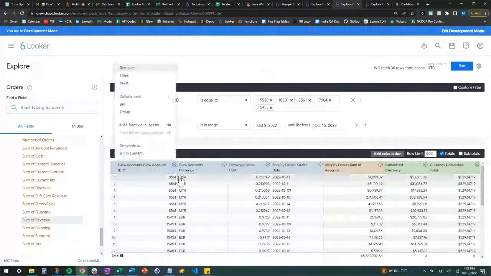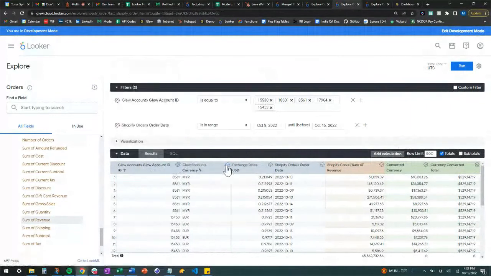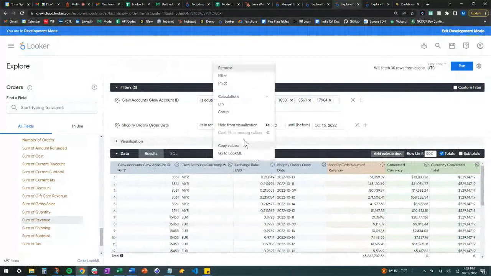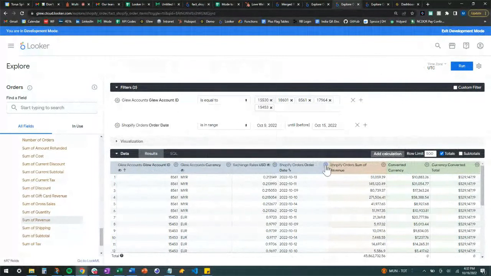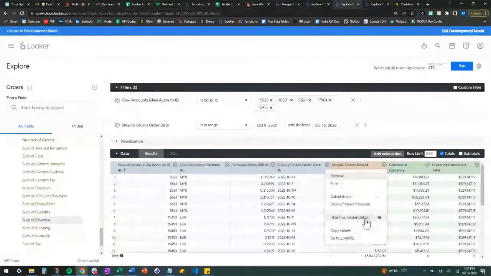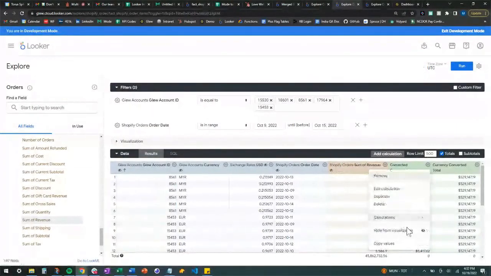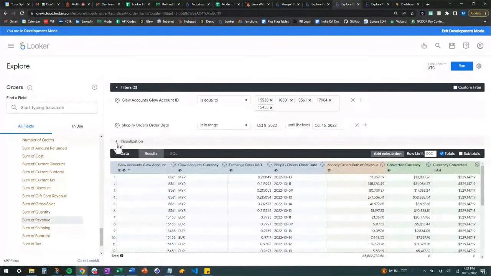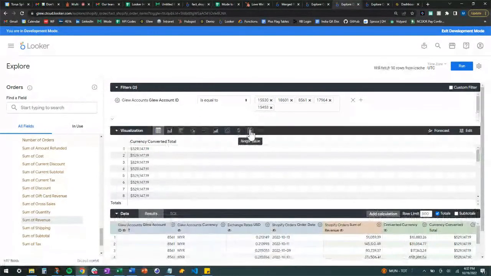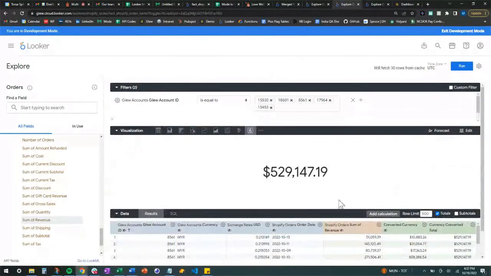So what we can do is hide these columns from our visualization, except for the last column, then we can open up the visualization, go to our big number, and there we have a big number visual that we can add into our report.